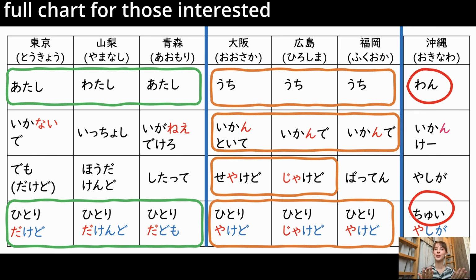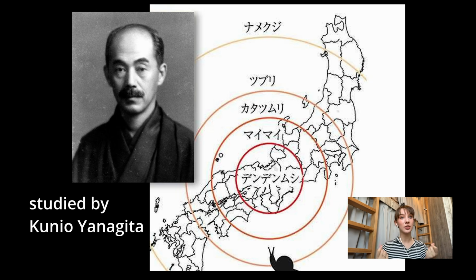At this point I hope you start seeing this eastern-western split that characterizes a lot of the different dialect distinctions. That is of course not the only linguistic pattern that is noticed for all these regions. This one might be a little bit more above your pay grade, but some dialectal features spread outwards like ripples. One famous example of this is the word for snail. If you look at a dialect map of Japan, the different words for snail form circular rings around the Kyoto, Osaka area. When a new word becomes popular in that area, it starts spreading outward, and before it finishes spreading across the entire country, another word appears and starts spreading as well. And the result is that different regions preserve different layers of linguistic history.